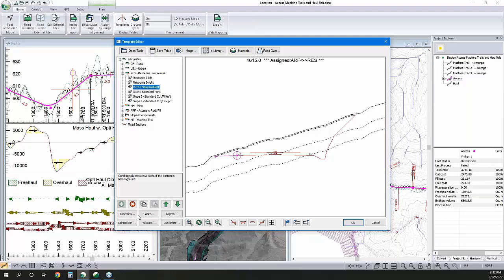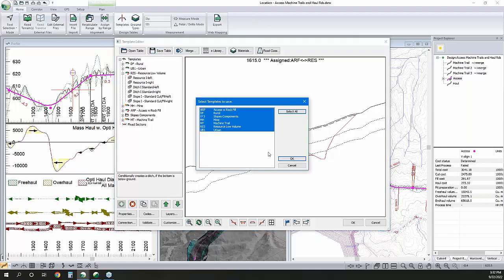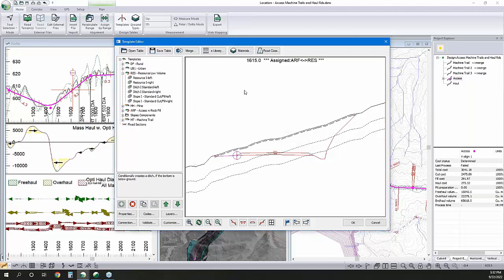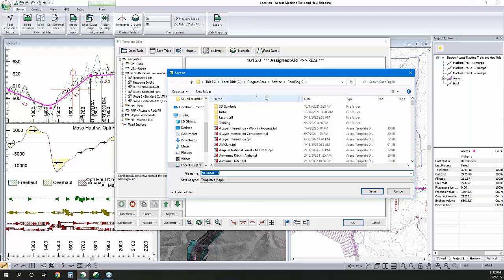Okay, 2 more. Can you save templates on a shared drive? Yeah, it's just a matter of hitting save table. I'm going to just include all of it, but then you can navigate to wherever you'd like. So with that, I could navigate to any other drive I had and save it there.